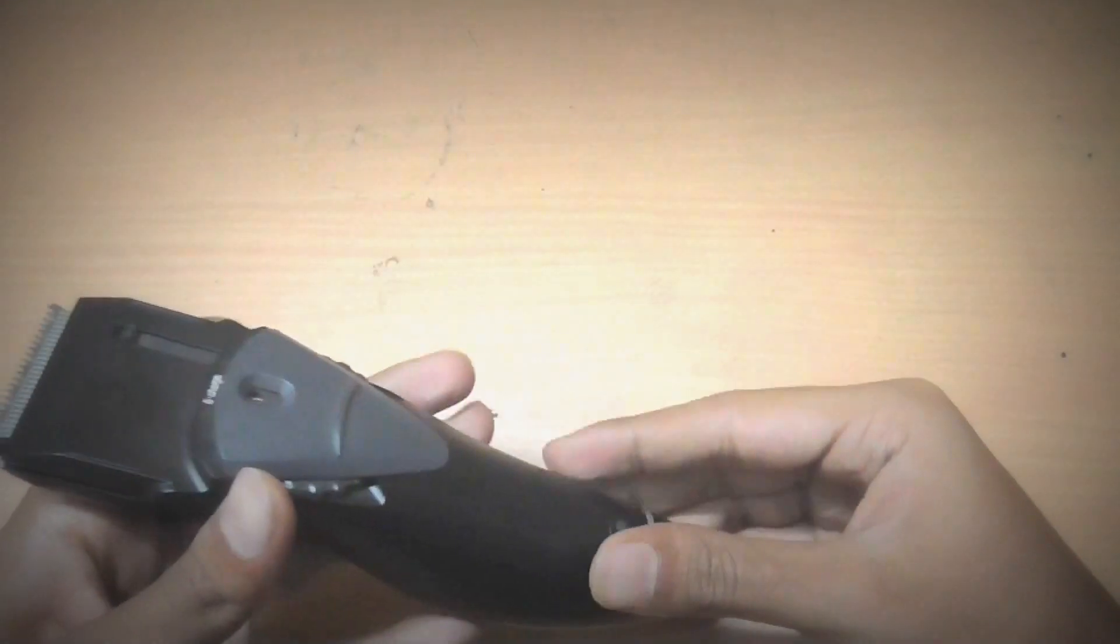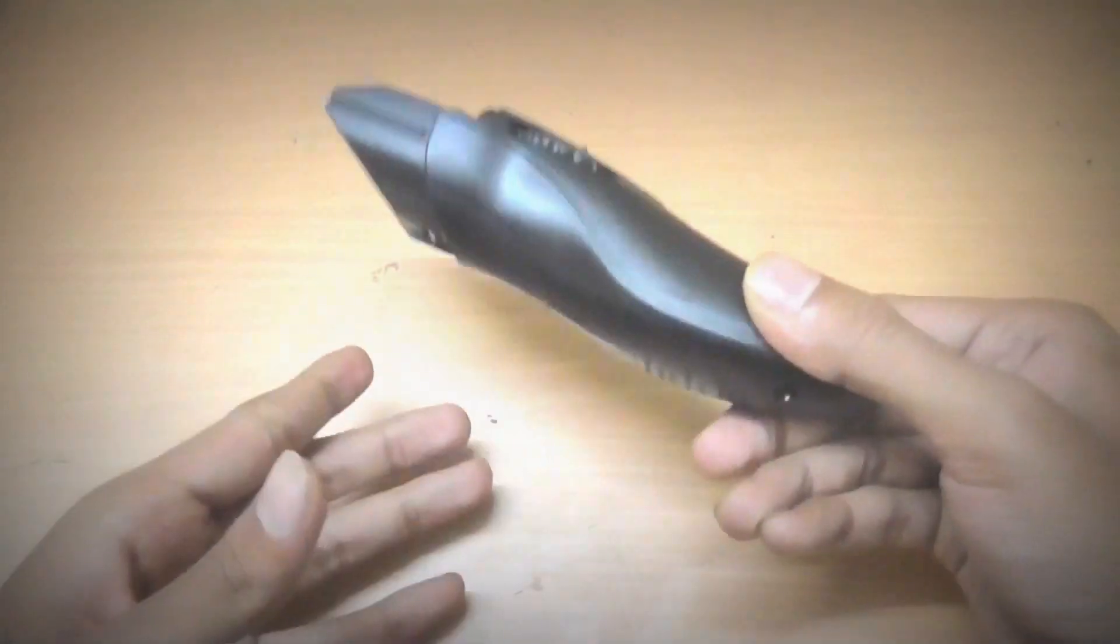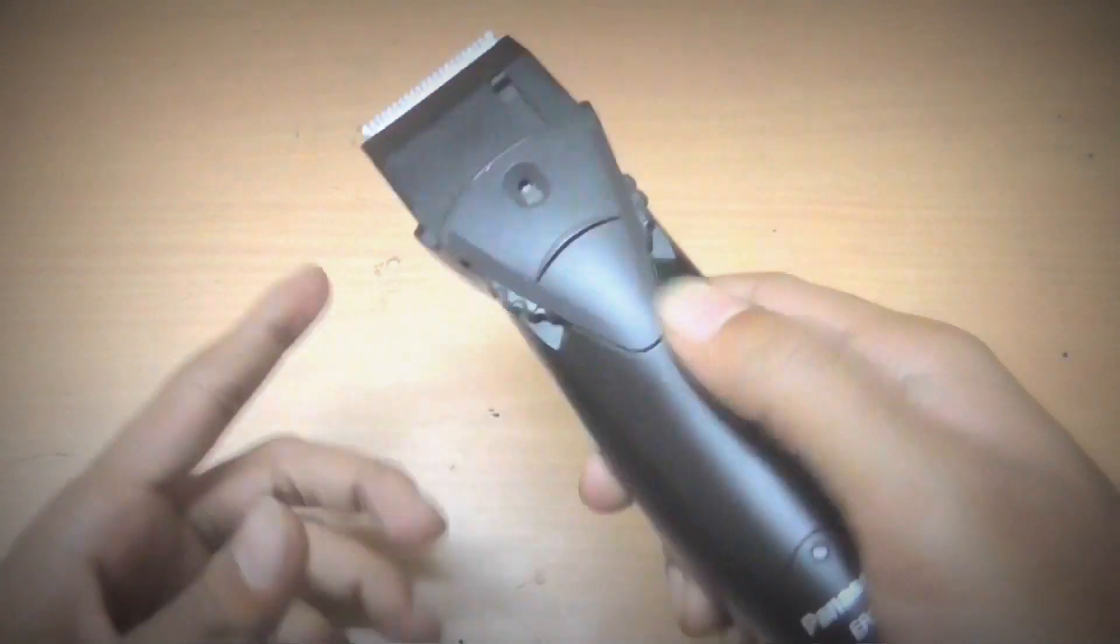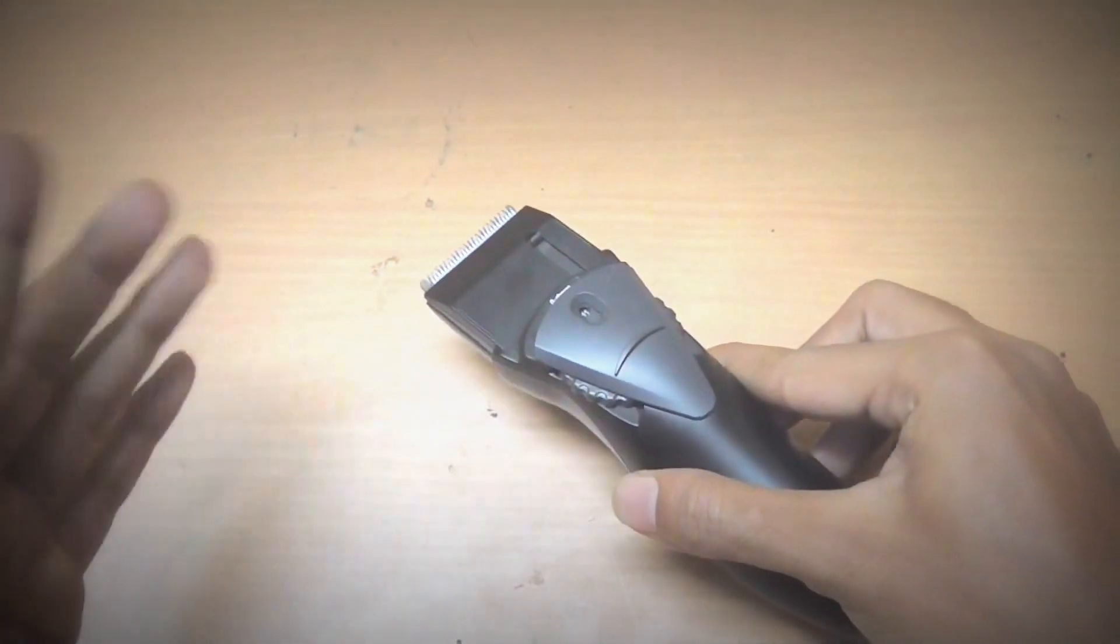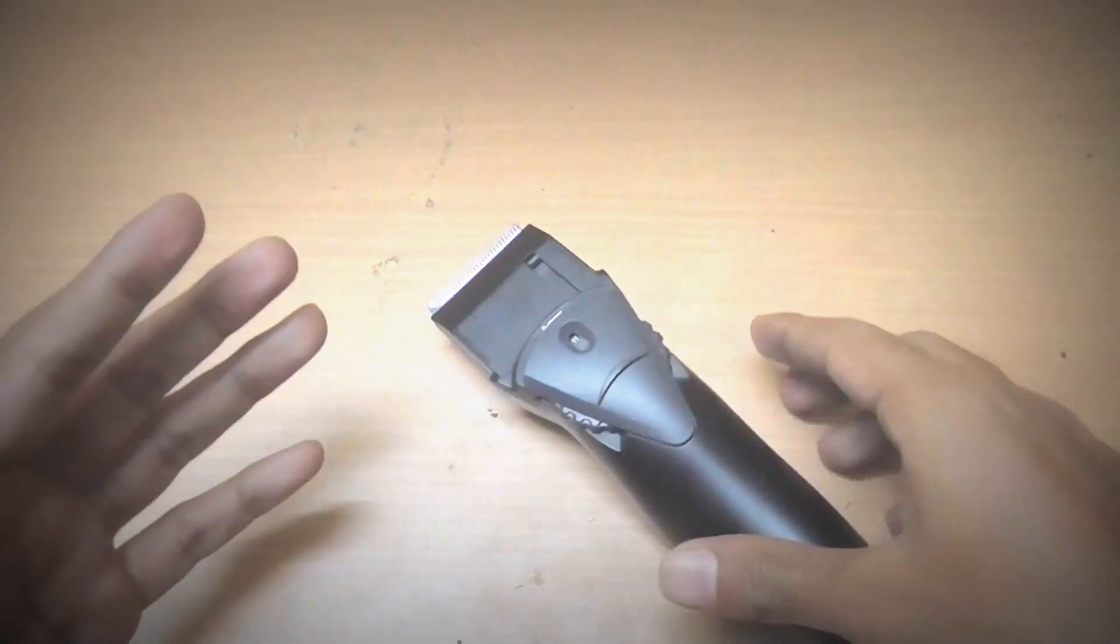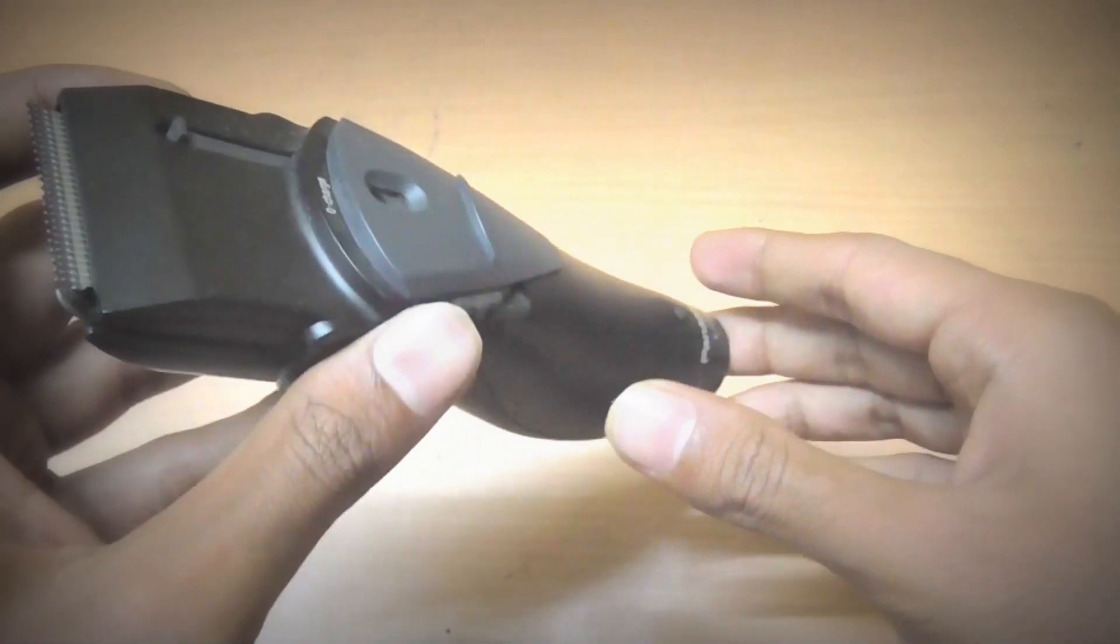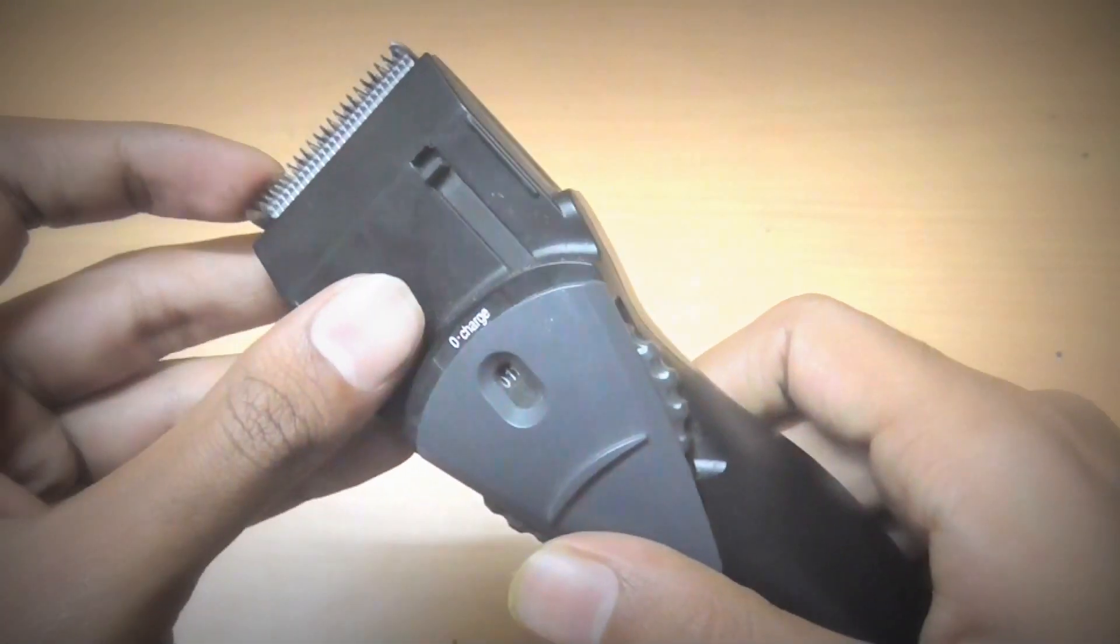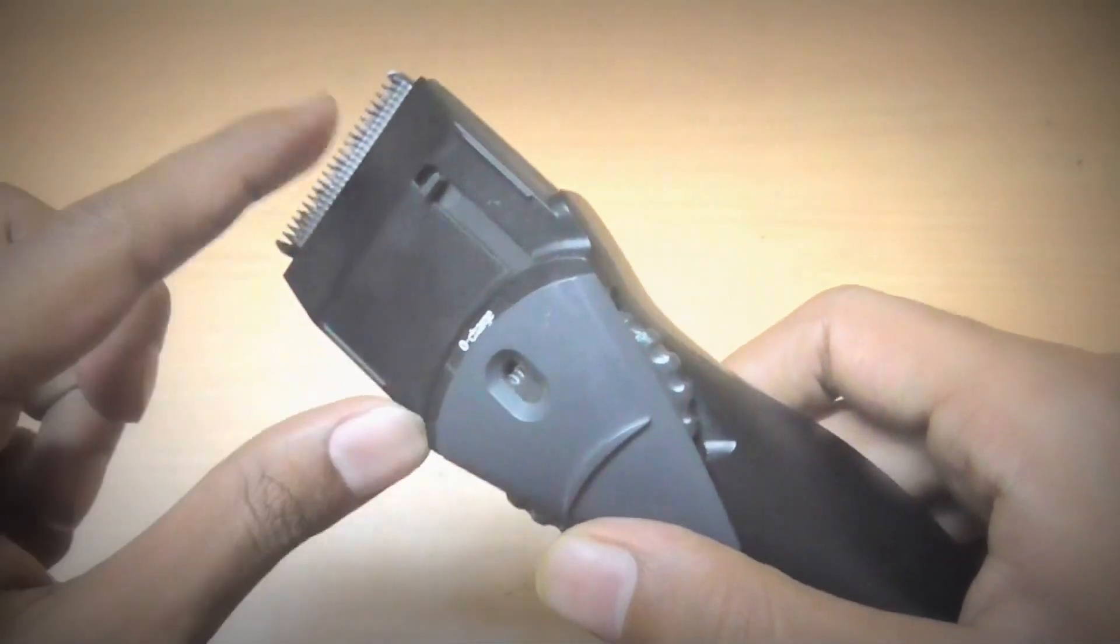The final verdict is that if you are looking for a trimmer which is stylish, durable, suitable for all sorts of body hair, then you should go for this Panasonic ER206. You can use it also on direct power when it is on charging mode, and it also has a good battery backup. But however, it has one disadvantage: the blades are too large. So you won't get a clean shave from this trimmer.